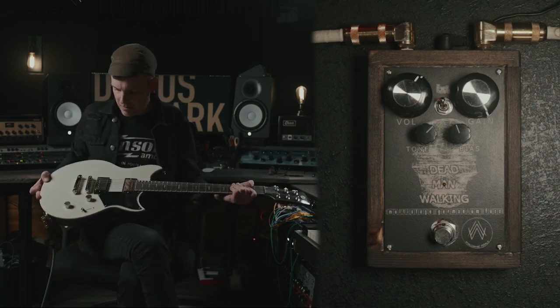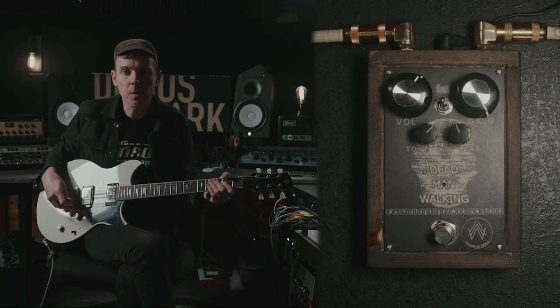To grab myself a Yamaha Revstar here for some humbucker sounds out of this pedal.